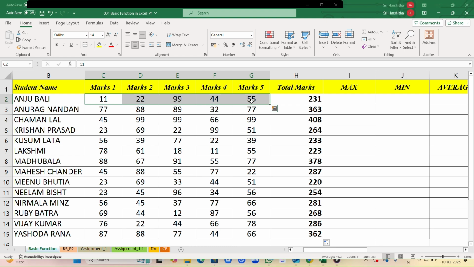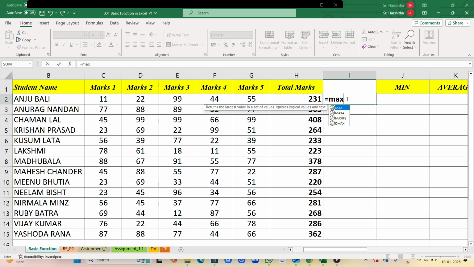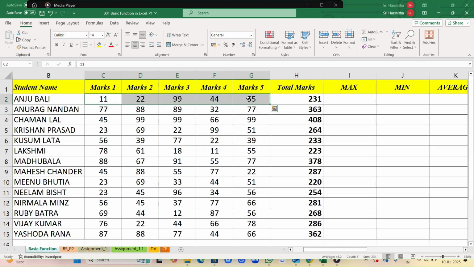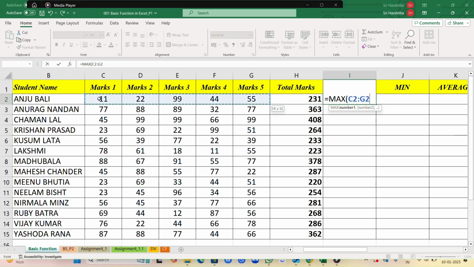Now let's look at the max function, how max works. For the max function, I would be selecting equals MAX and select the range of all the 5 different marks obtained by the student and click enter. The major thing here is that when you're using the max function, it always tries to find the highest number among the selected range and gives the highest number in the selected cell.